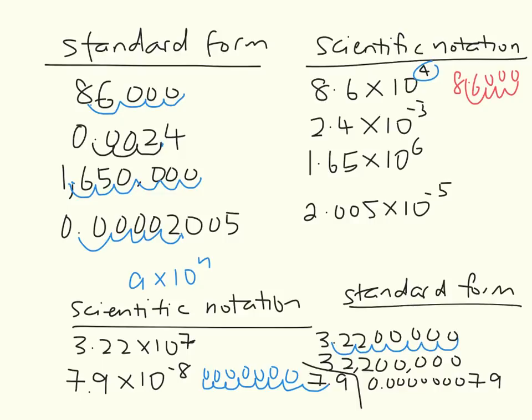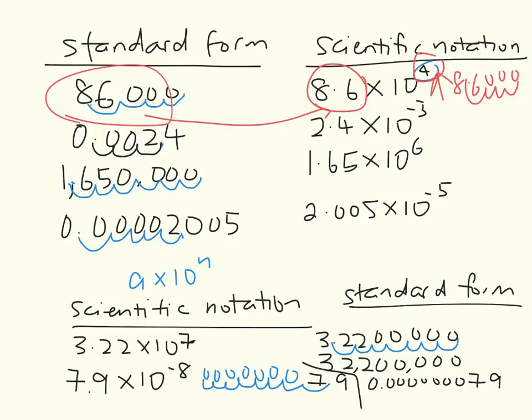It can get really confusing with positive powers and negative powers, and this is where a lot of students ask, are there any rules that we can apply here? Something you want to check is, for example, the first example, 86,000. This number becomes smaller, from 86,000 to 8.6. So when this number becomes smaller, the power becomes bigger. It's an increase in power.